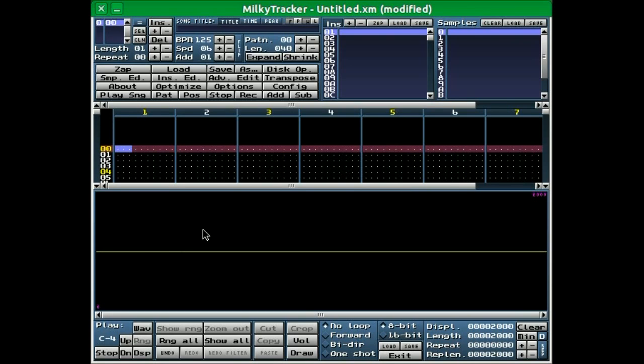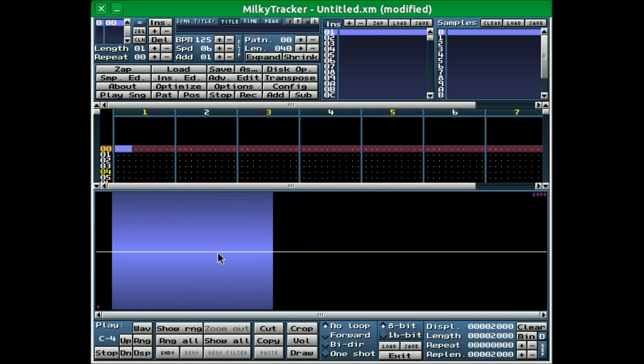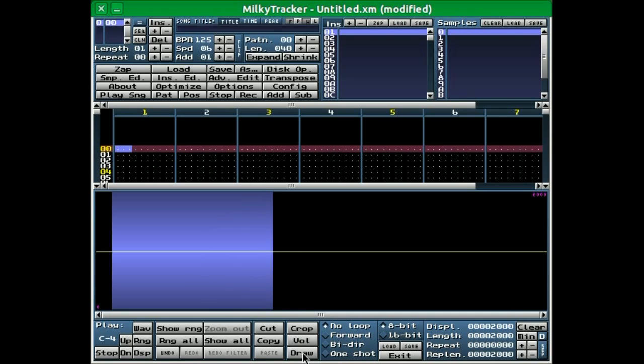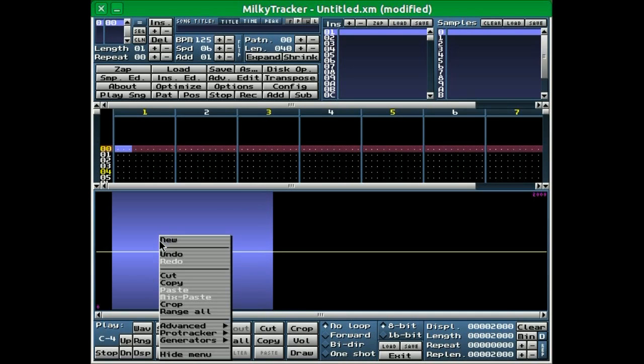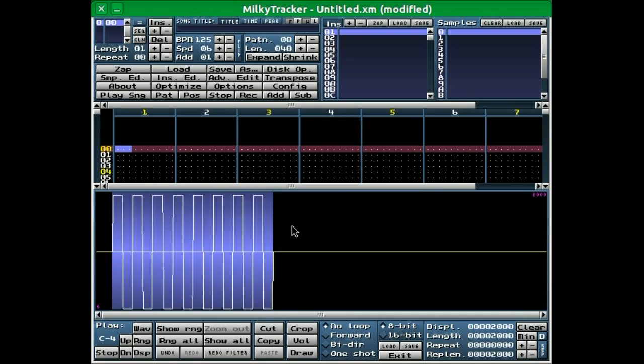If you did your homework, you might have noticed the characteristics of the different waveforms that are available to us. I want to use square waves because they have a nice edge, but aren't as sharp as saw waves. I think we'll place the waves here. Make sure the draw button is not pressed to be able to select areas of the timeline. Now use the same technique as before to generate a waveform. The main difference at this stage is that we use more periods. Let's try with 8.